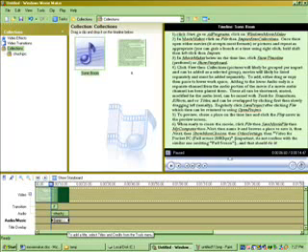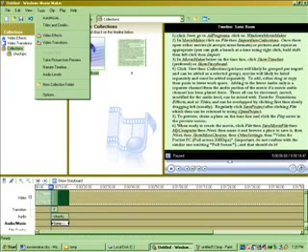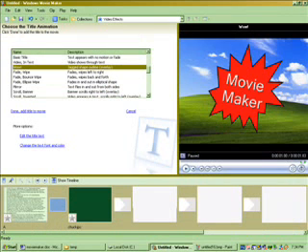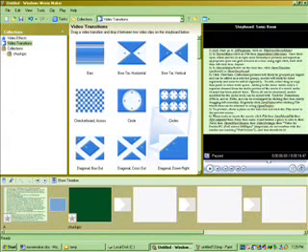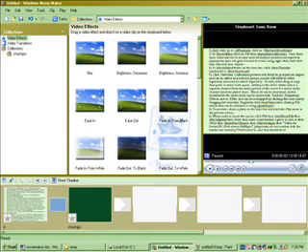Here I've brought down an additional audio track, which appropriately is denoted by a musical note, and notice it lists separately down on the secondary audio track additional to the audio track in the movie. Using tools, we can choose from a myriad of credits and titles, and then we can choose various video transitional effects, which is better controlled using the storyboard option, and likewise for various video effects.